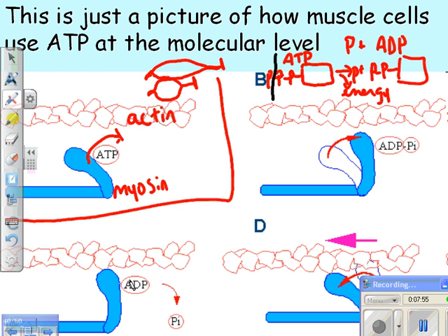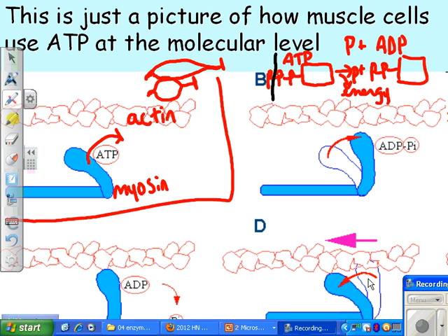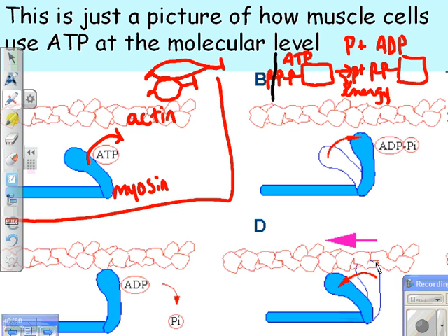So it attaches, and then ADP comes off, and this cross bridge moves this way. And what's happening is that you have a whole bunch of myosin molecules with their cross bridges sticking out, and here's some actin, and you take the actin and you move it from this position, and you keep yanking it with all these things, and you move it so that it's more like this position afterwards. So you've pulled the stuff in.